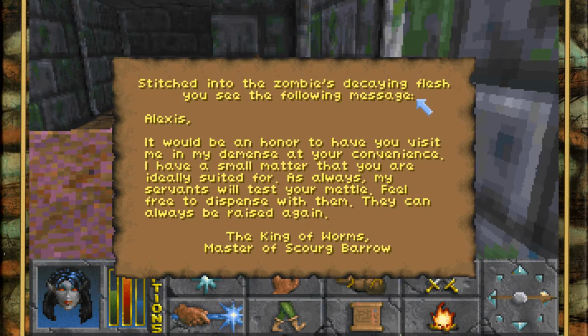Stitched into the zombie's decaying flesh, you see the following message. Alexis, it would be an honor to have you visit me in my demence at your convenience. I have a small matter that you are ideally suited for. As always, my servants will test your mettle. Feel free to dispense with them. They can always be raised again. The King of Worms, Master of Scourge Barrow.